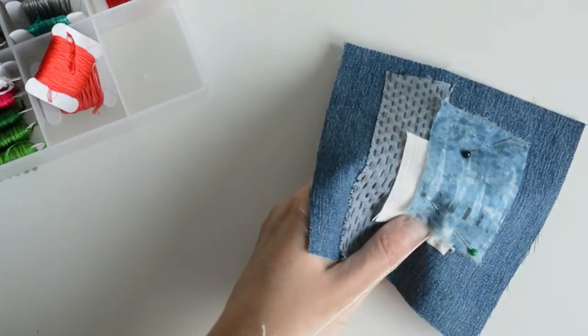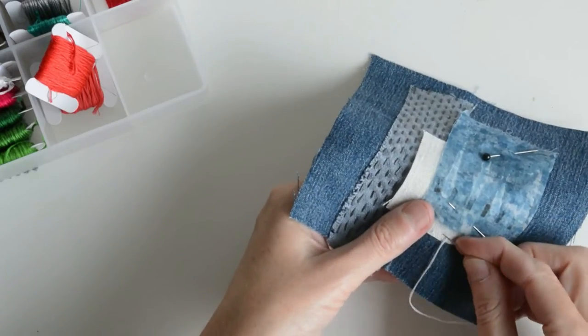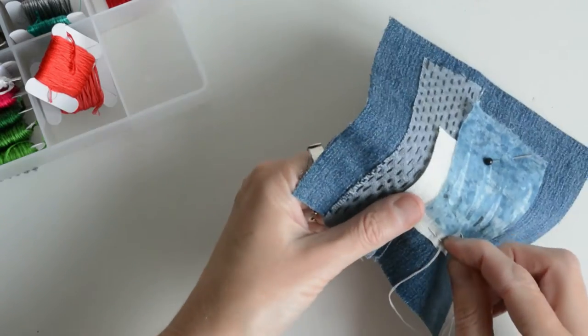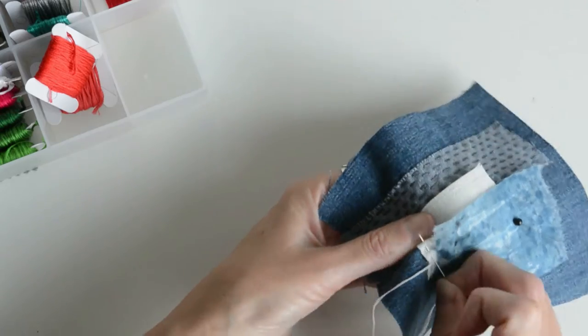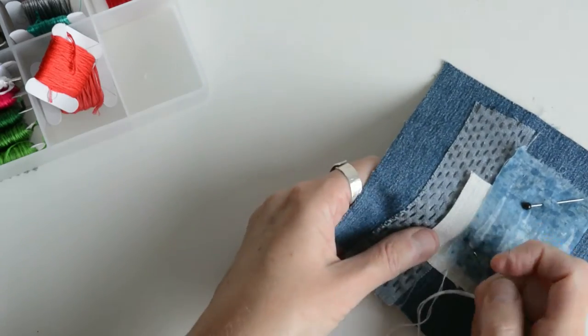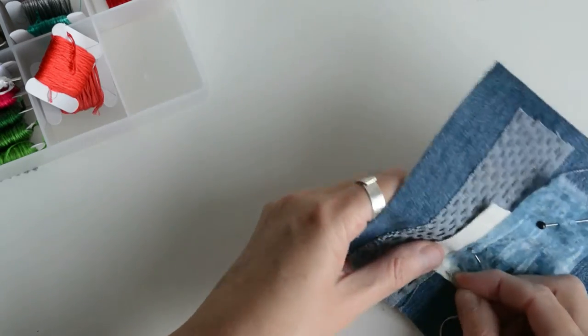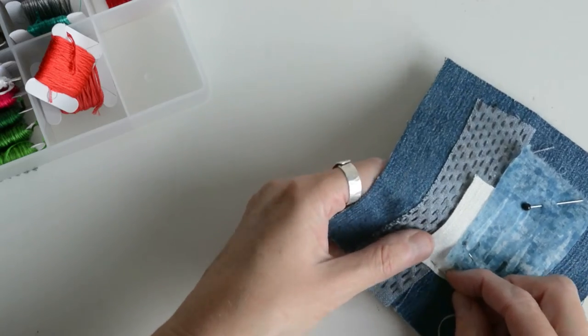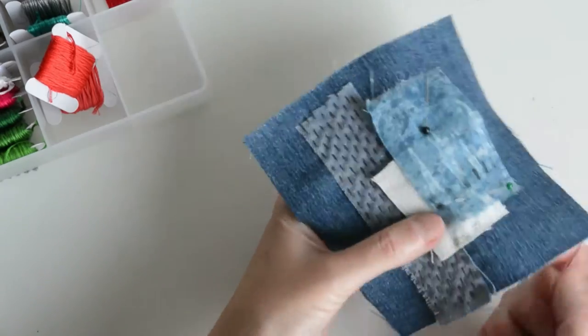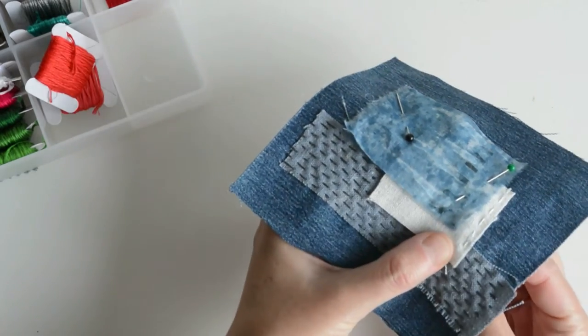I've chosen to use a white thread on this white piece of linen and work my running stitch in an opposite direction. You could of course go for very contrasting stitches if you'd rather, but that would completely change the look. So it's really what's pleasing to you and your visual aesthetic.